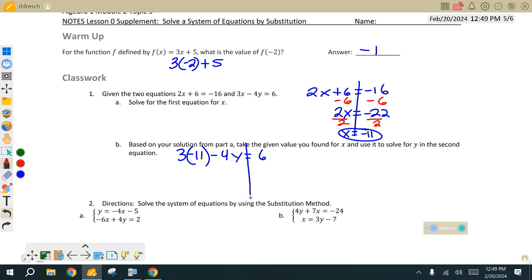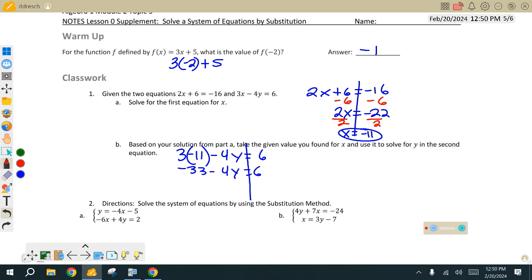Or we'll replace x as 0 and solve for y. It's the same idea where we substituted a value for x and solved for the other variable. We've done this big idea before. Okay, let's go and do that. The only difference here is that it's not dropping out. When we replaced x as 0 before, that just dropped out. Well, it doesn't drop out here. What's 3 times negative 11, everybody? Negative 33. So we have a negative 33 here.